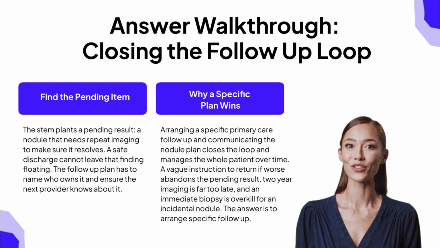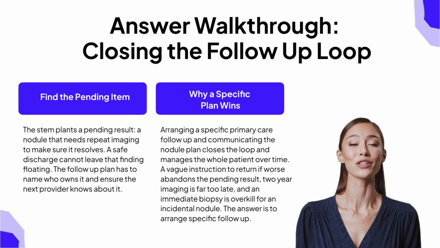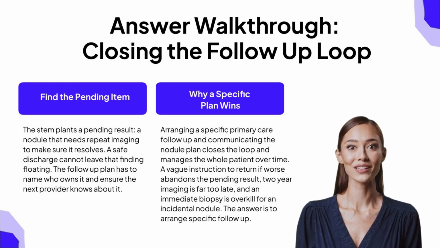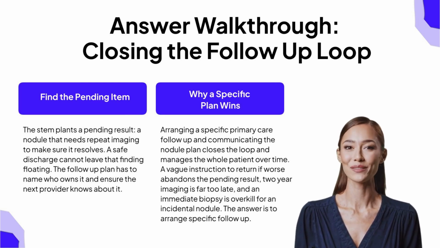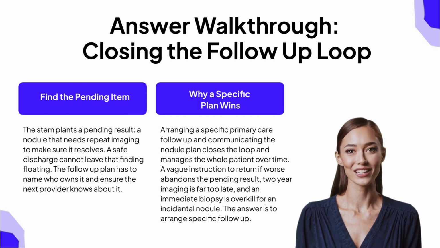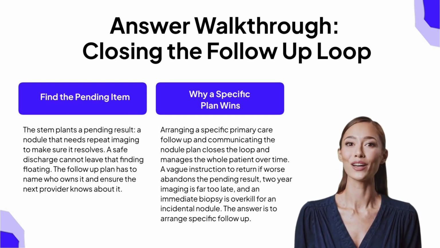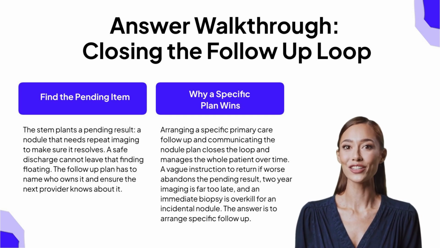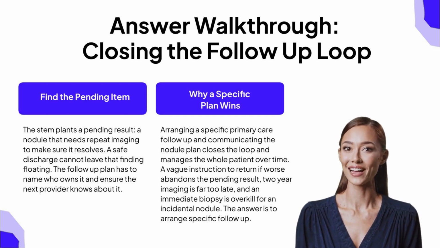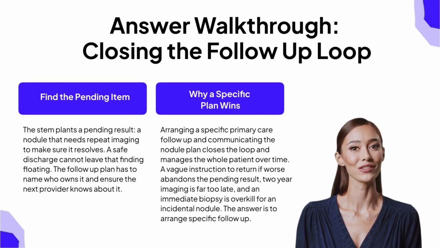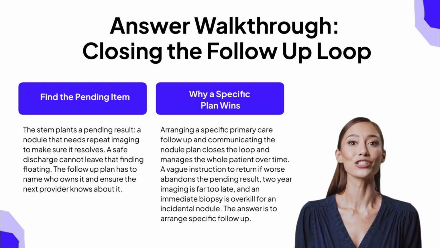The stem plants a nodule that needs repeat imaging to confirm it resolves, and a safe discharge cannot leave that finding floating with no owner. Next, think about why a specific plan wins. Arranging a specific primary care follow-up and making sure the nodule plan is communicated closes the loop and manages the whole patient over time, which is exactly the behavior Step 3 rewards. So the answer is choice B, now the distractors.